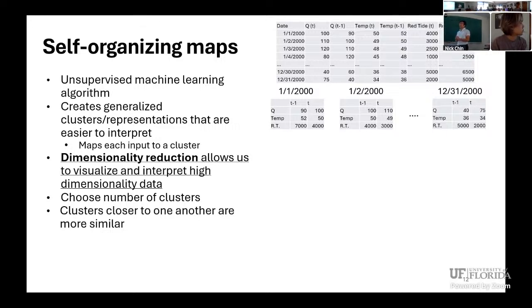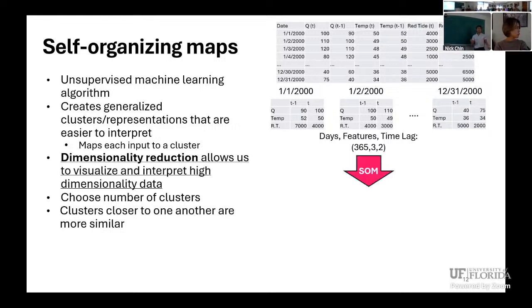I can't remember the name for them, but basically what they have is today's time step and the previous day's time step of your data. So, on January 1st, you have today's and yesterday's, and then the 2nd, you'll have today's and yesterday's stream flow, and likewise with all the variables. And so what you'll end up with are 365 of these data cubes that are a 3x2 structure, right?